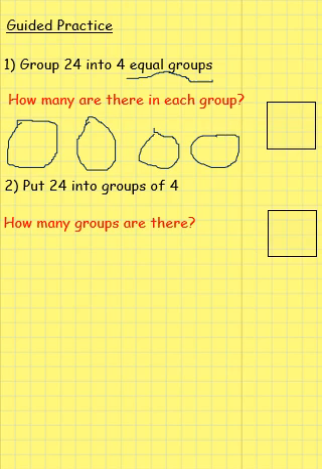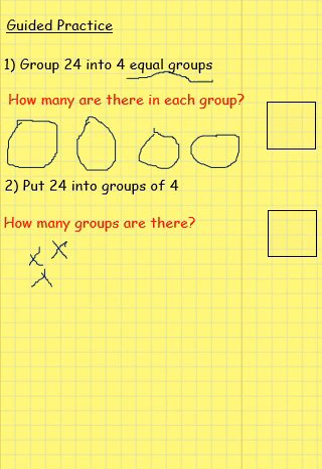Once I'd done that, I'd use that to help me to answer the question. In a moment, you'll have a chance to answer that question for yourself. The next question is looking at putting 24 into groups of 4. This time, we're going to make sure that there are 4 in each group.